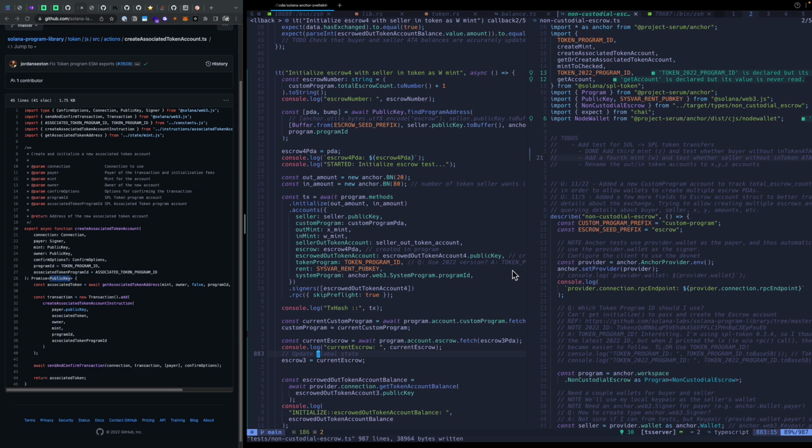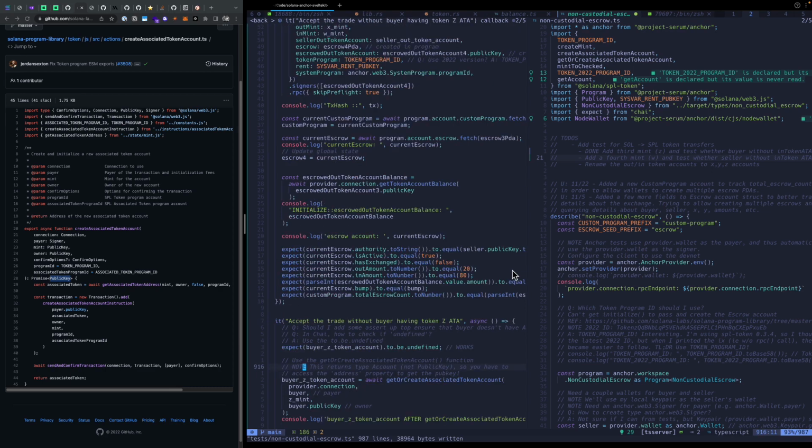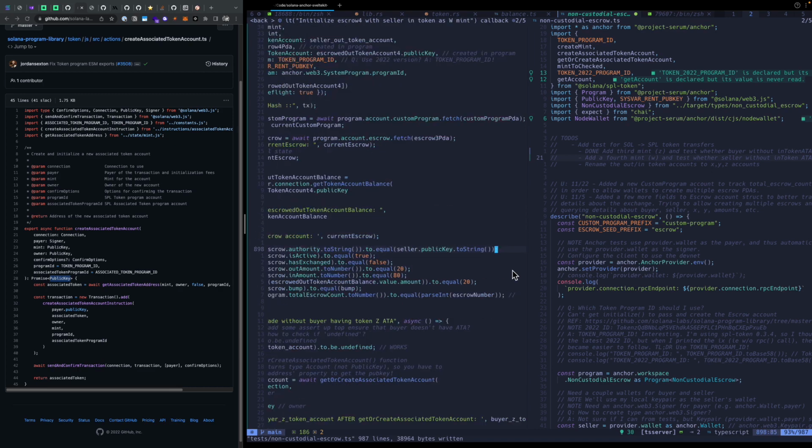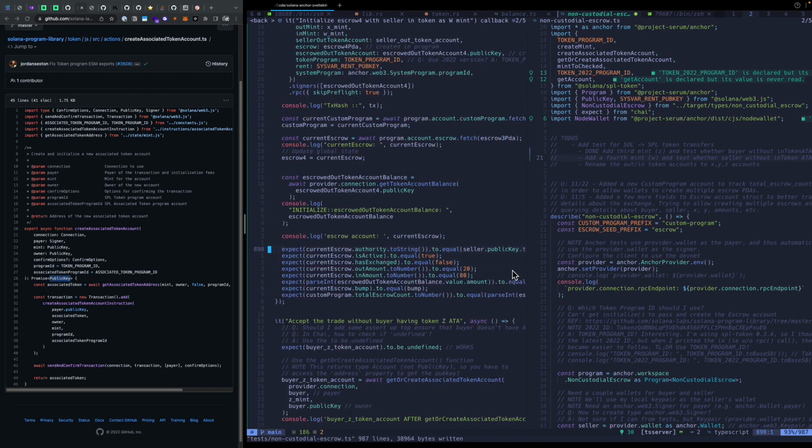So make sure that we're testing the correct thing. Signers is the new escrowed out token account 4. All the rest of this should be pretty standard. Update global state 5. Copy pasta can get you in trouble, but also can help you out a little bit. So seller, anything changing here?